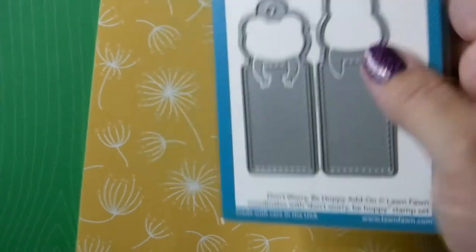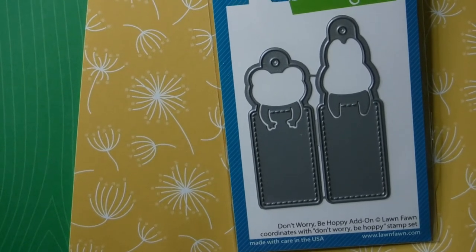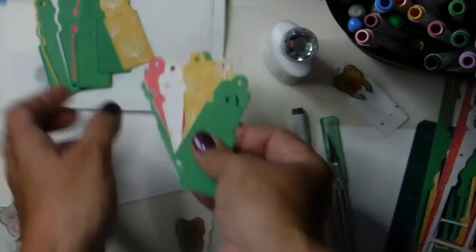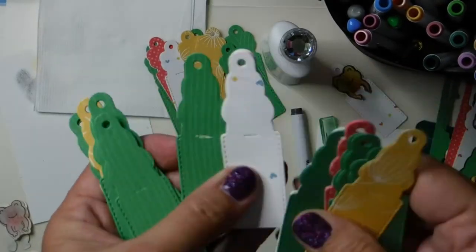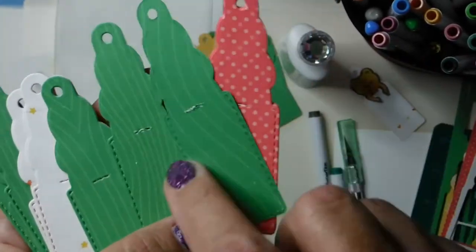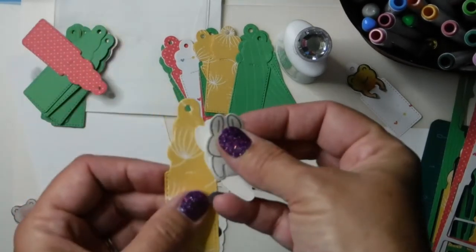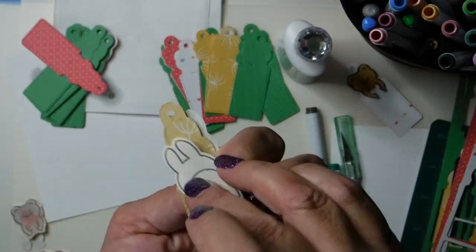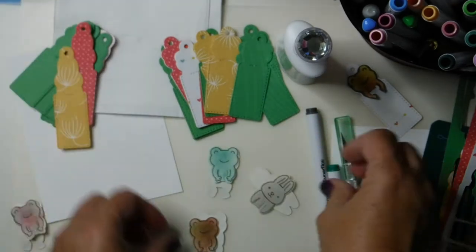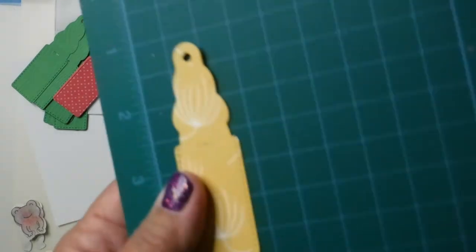Each animal has its own add-on piece shape because the frog's face and the bunny's face are different. Because the paper is double-sided, I can literally rotate my paper and use it differently — that's another way I can create little guys that look different. Even if I make one cut I can rotate the paper and put one on one side, then use the front of that paper as the back of the other or vice versa.